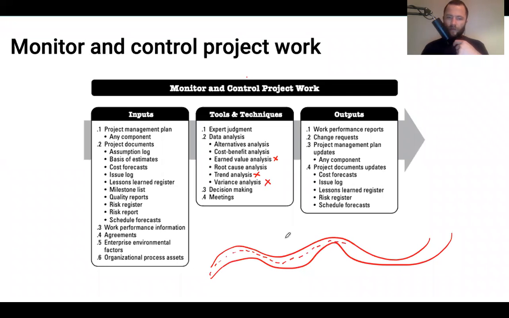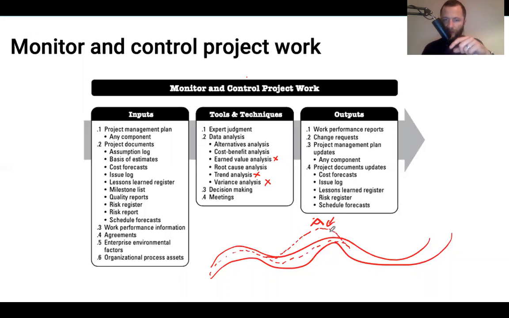However, what you might discover is that in the process of doing the work, you're getting off track, so to speak. So the monitoring and controlling of the project work will allow us to notice that this is happening, and then create something like a corrective action that will bring us back in alignment with our baselines. And that's the essential assumption for the monitoring and controlling.